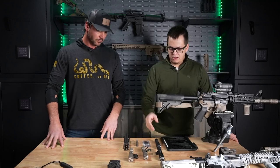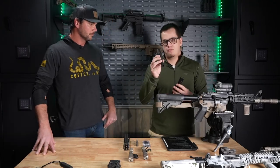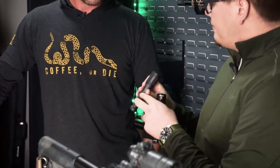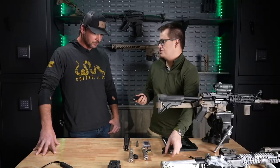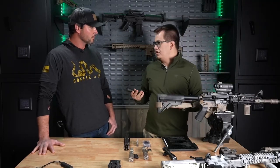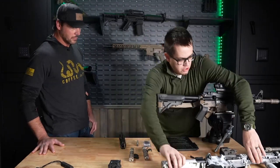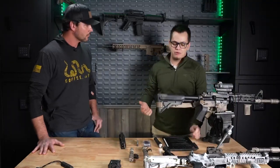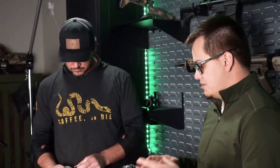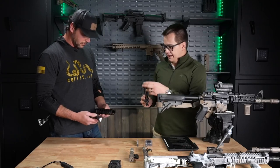So just kind of taking it from the top, there's a lot of weapon lights out there as far as options you can get, but pretty much universally all of them are going to use what's called the Scout Mount Platform. Even lights like these that have an integral Picatinny mount — most of the time they'll come right off, and you're going to go right back to that Scout Mount option. The biggest question we get at Modlite is, can I just mount this direct to a gun? And there's a short answer and a long answer — both of them end at no. Looking at some of these different rails, we have quad rails and M-Lock rails, and there are different types of rails out there.